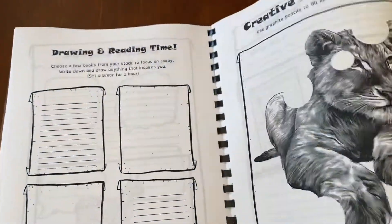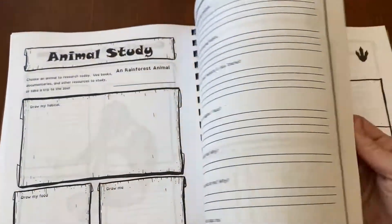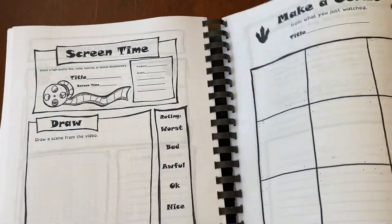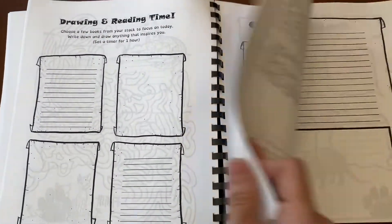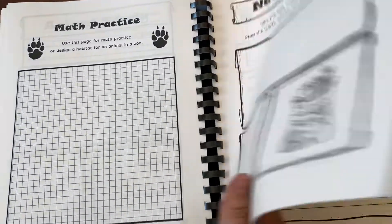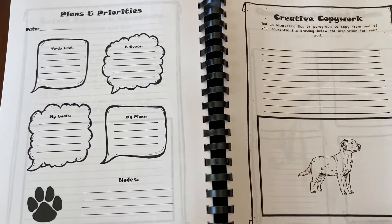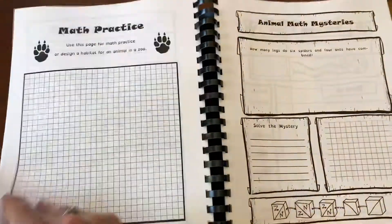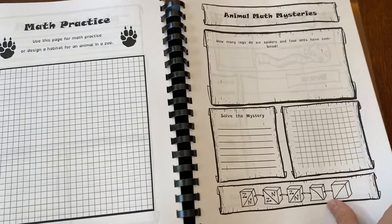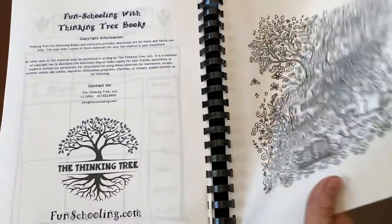This is a fabulous journal — I get excited reading it. I know that's really kind of dorky, but I love the animal research, the creative writing. This is a fabulous journal and I am really excited about it. I think it's going to push my daughter a little bit. I did intend this one for her because she loves animals. This book is so cool. So if you're on the fence about it, I say get it because it is easily one of my favorites as far as content goes.